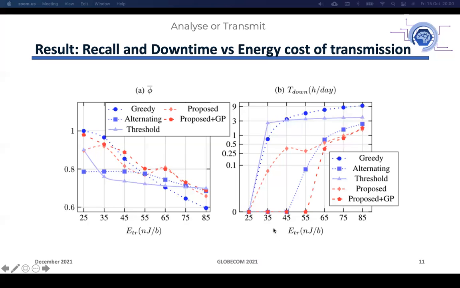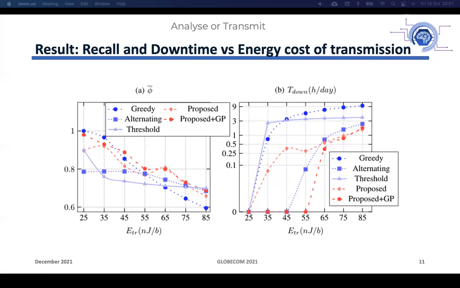You can also see in terms of the downtime that the threshold policy decides if more than 50% of energy is available, the camera will transmit the image. If it's less, it will try to harvest energy on its own. You can see that both the greedy and threshold policies result in a relatively high downtime, while both our solutions achieve relatively low ones. Alternating is just the one that alternates over all 8 options. And you can see that when you use Gaussian processes, when you give the system more information about the future energy, it outperforms.